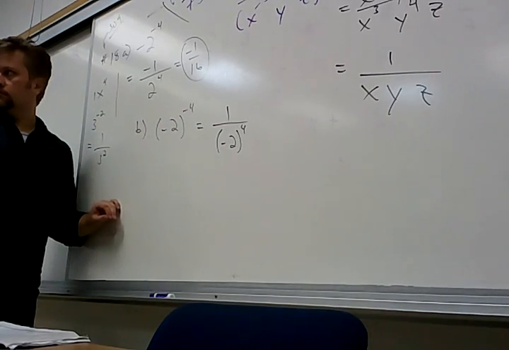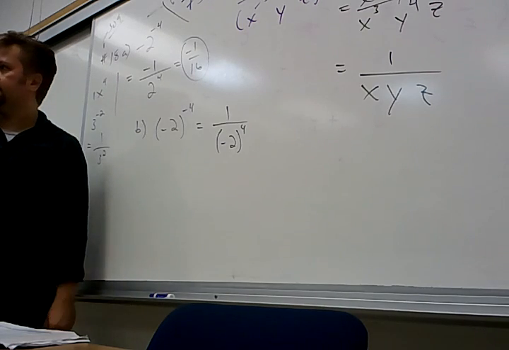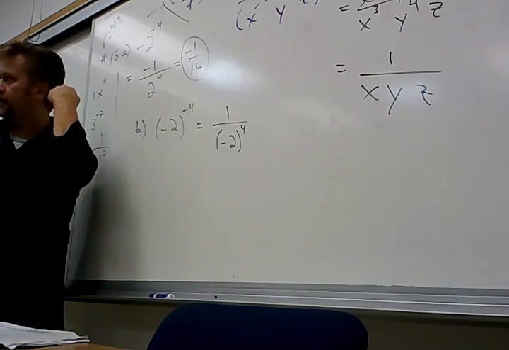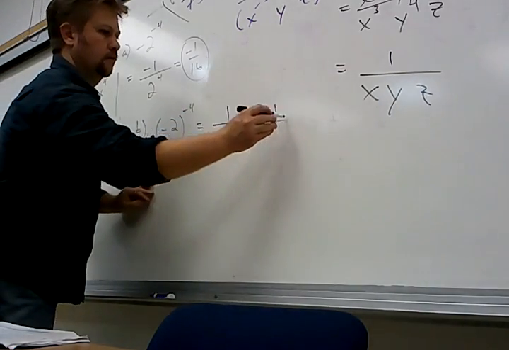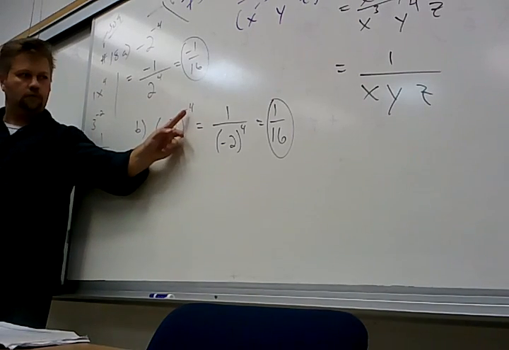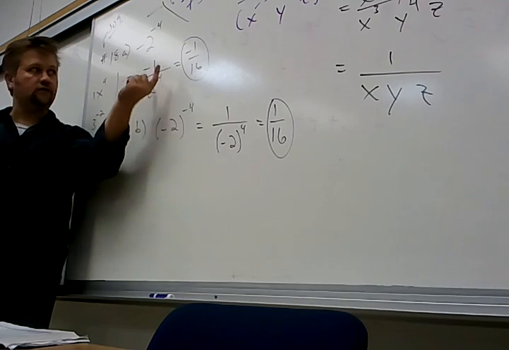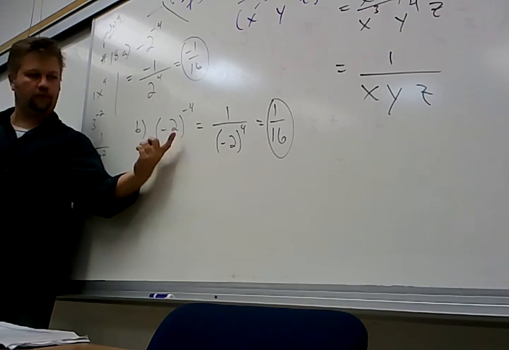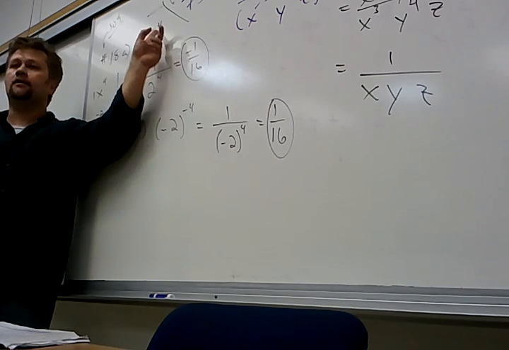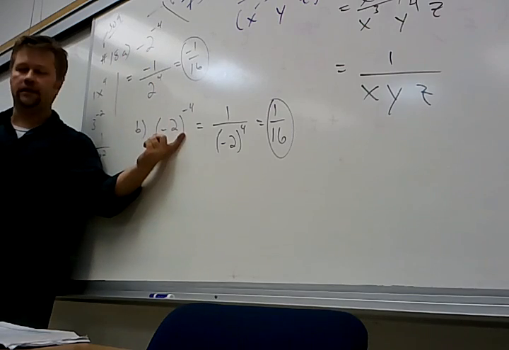1. And what's negative 2 to the 4th power? Positive 16, right? Negative times negative times negative times negative is positive. All the negatives cancel. So even though you bring it down, it still stays negative 2. What are you bringing down? What's being raised to a negative power? This whole thing. What's the difference between this problem and this problem? The parentheses help the exponent out, right? Exponents are weak. They can only reach the thing right there. Parentheses come in and help them out.